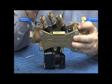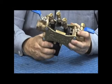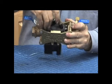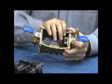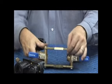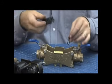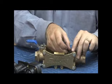It's going to come out in one piece like that. What that allows us to do is move the check assemblies by sliding them back in line, towards the pressure. The whole vessel will come out in one piece. In other words, this piece slides across here like this. It comes all the way off just like that. And it's actually sealed by an O-ring, which sits right there. You can see the O-ring slot right there, and there's the O-ring it sits on. So this slides over that slot with the O-ring in the center, just like that.